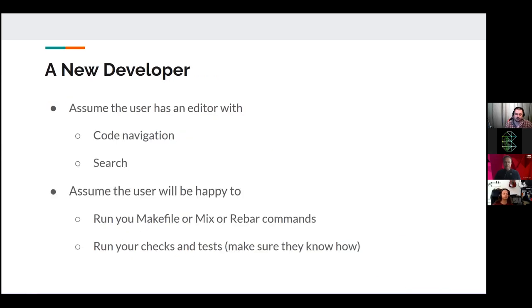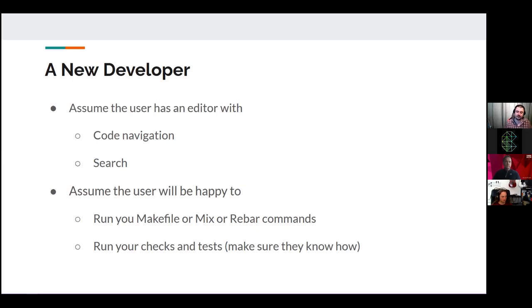And then a few things about new developers. So imagine you are running a project and it's not a single person project. You will have people joining your project. So you can have some safe assumptions about them, that they can use the tools. They have some editor, they can navigate the code. And you don't expect them to just be using a line editor or something really slow and without any user interface. But you never know, some projects require people to use slow terminals and really minimalistic editors.